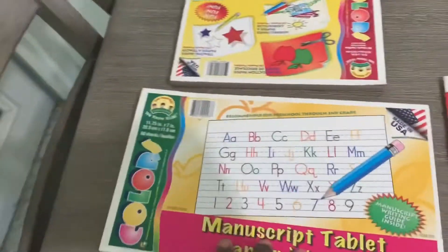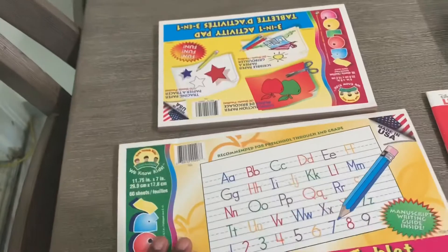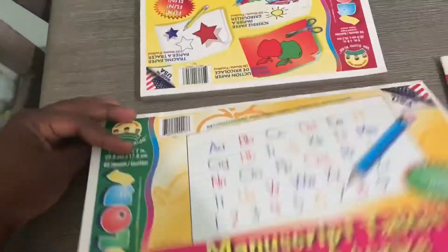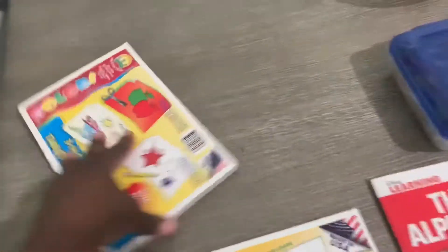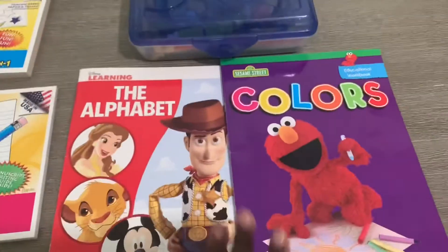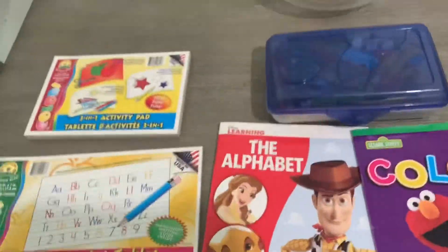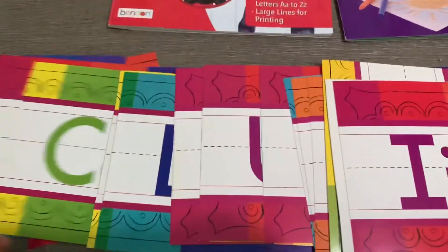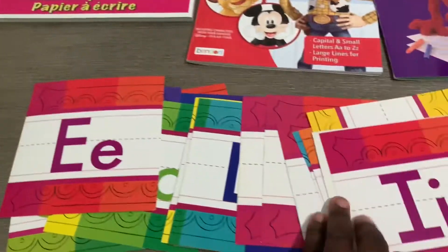What I do during the day: I'll write out Princeton's name — since he's four — and have him trace it. For Zaya, I just do his first letter on construction paper. I'll show you as I'm doing it. I bought everything on this table from Dollar Tree. This is one of those long ABC strips — I just cut them and made flashcards. It was only one dollar and it made the whole alphabet. Pretty affordable.